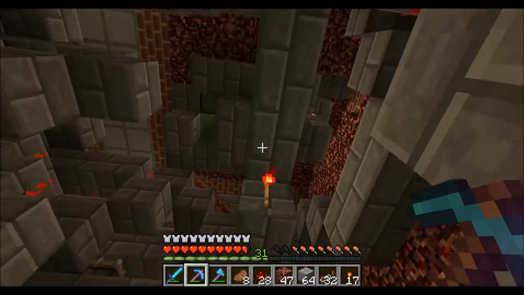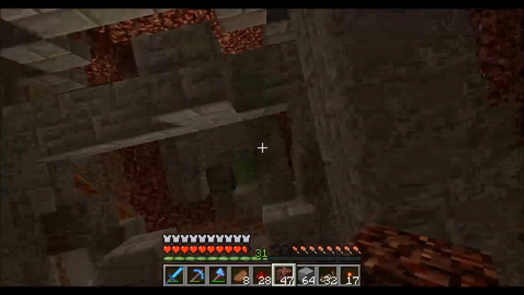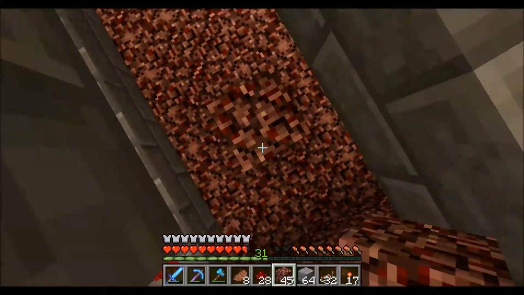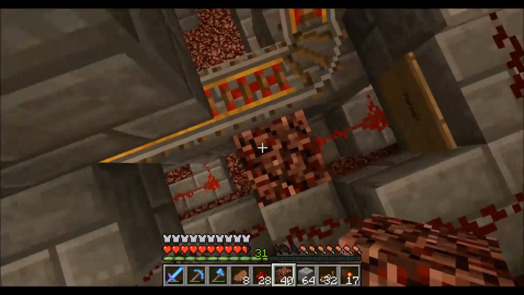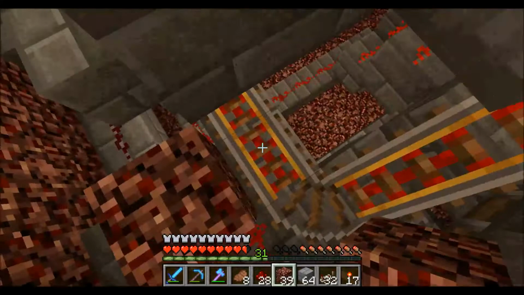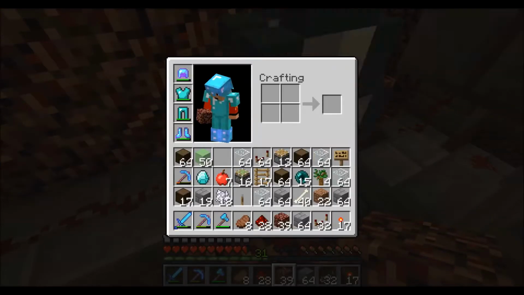Holes. Okay, let's just go around the back here and do it this way. So if I just find the right place, which should be about here. Oh, maybe 1 over. There we go. And then have I got room in my inventory? If I drop that, yes I do.